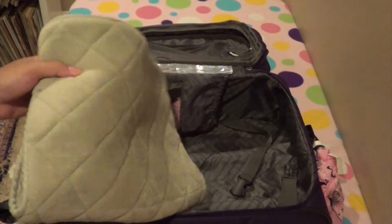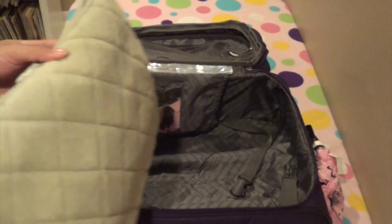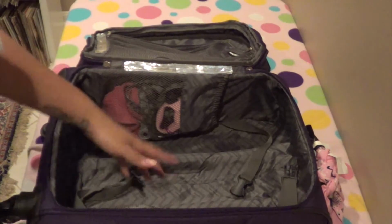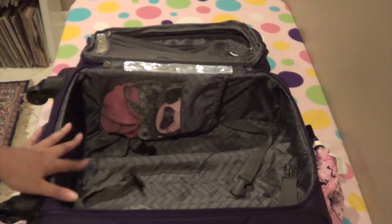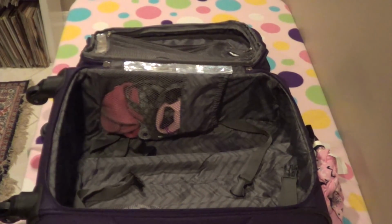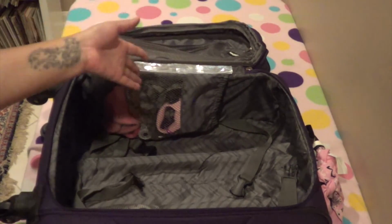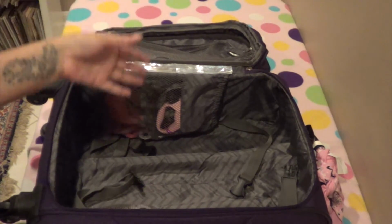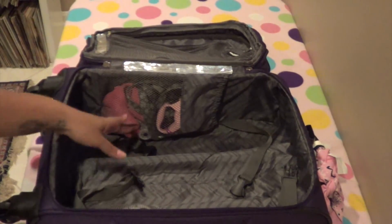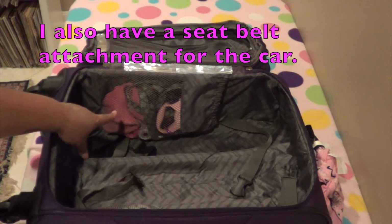This here is her grooming mat. It's just a memory foam bath mat that I think we got at Marshall's. It just provides a surface for your dog to sit on, to make them comfortable while you're trying to groom them. And these pockets, there's one on this side too, but it looks just like that one. I think it's supposed to be for your shoes, but I use it to put smaller items in. So in this one, I have her TSA harness on the outside specifically for transportation. When we get to where we're going and actually walk her, she has her standard stuff. So that's just a retractable leash, a standard leash, and her harness.